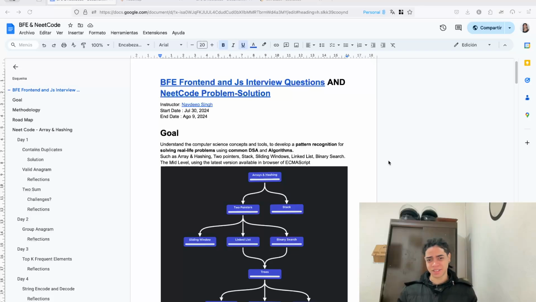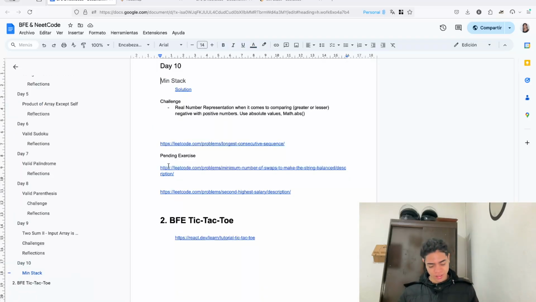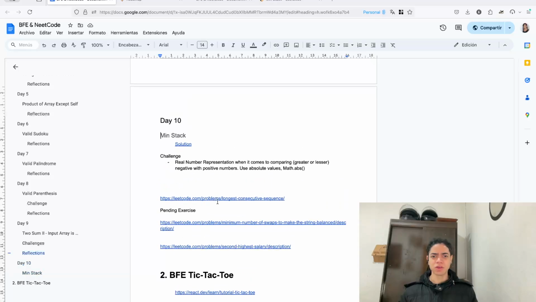But in any case, the idea of today's video is to finally take a look at this last particular challenge, the min stack, as a way to see how we can now take a look at this example and solve it.